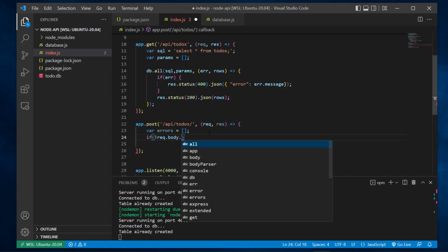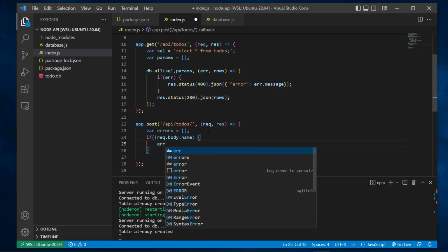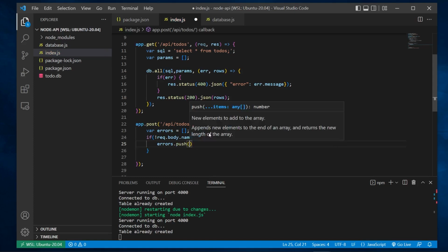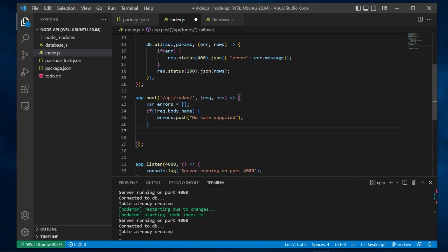And we're going to specify that we want to check to see if there is a name property being passed in. Okay, so here we're saying if there's not a name, hence the bang, then we're going to basically add an error to our collection. And the way we do that is using our errors array, and we're going to push on a message to say something like no name supplied. Okay, so this is really sort of manual type validation. There will be other validation libraries and frameworks that you could use as part of Node.js, but we're just going to keep it really simple today. Again, the path of least resistance.